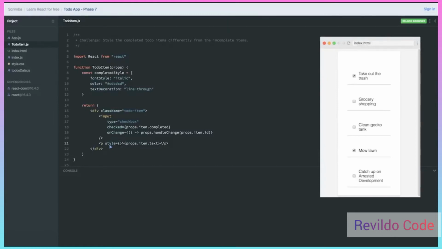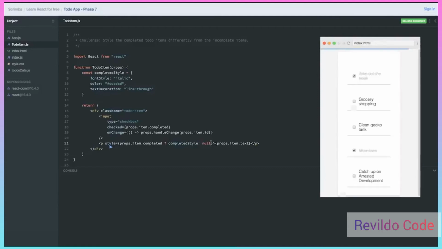So I'm going to say if props.item.completed is true, I'll just do this inside of a ternary, then I want you to apply the completedStyle. And if it's false, then I'll just say null, which essentially means forget it. I'm not actually going to do any styling here.